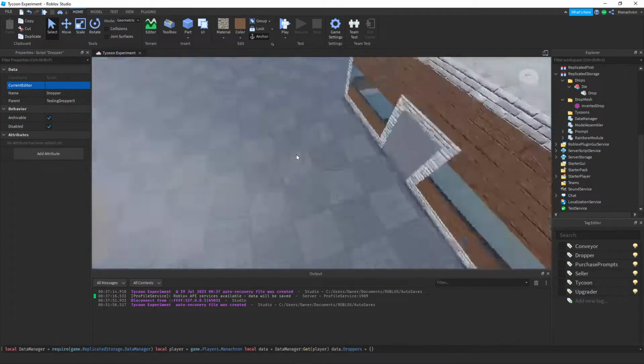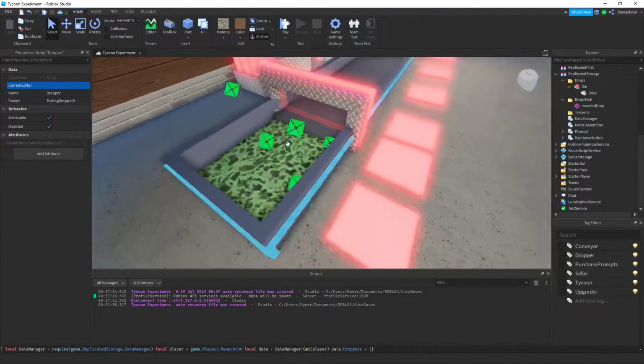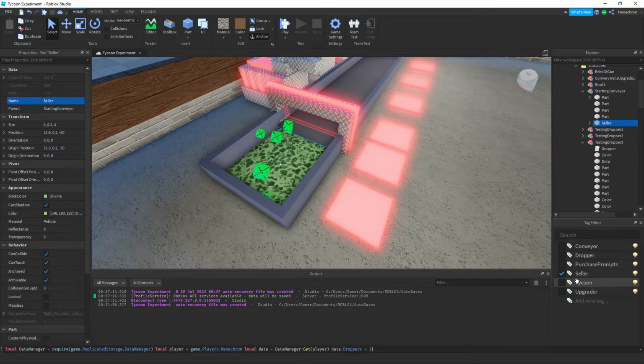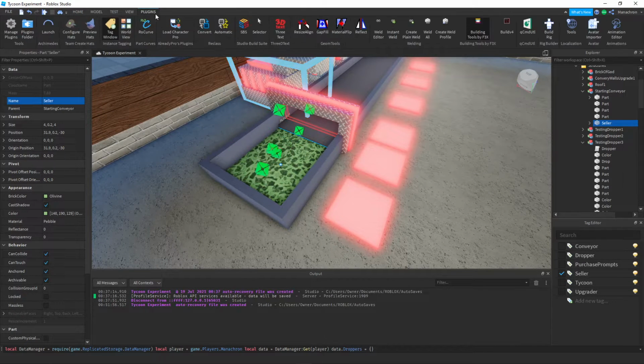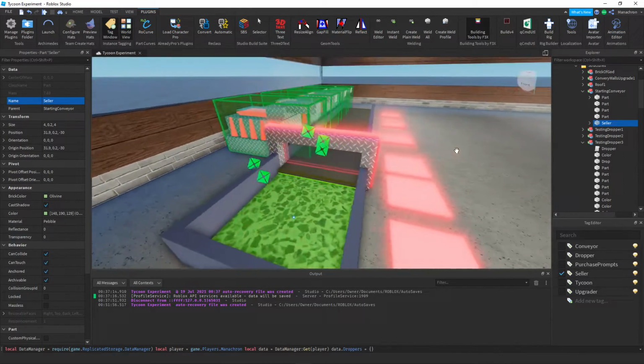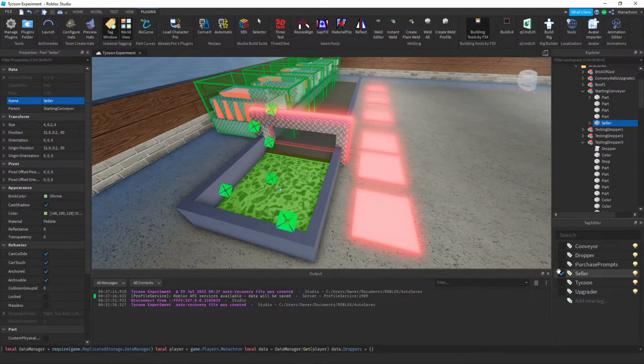And now we have the seller. If you wanted to create a different seller, this part named seller needs to have a tag. Instance tagging, I have a plugin here, and I have this tag editor. I need to select that, and these are all tagged. This part needs to be tagged with the seller.